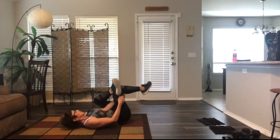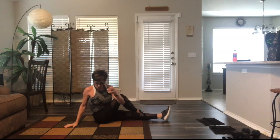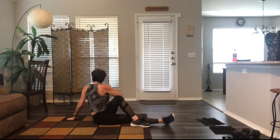All right. Then we're going to just sit up and do a right leg over the left and reach as far as you can over to the right and get a nice stretch this way also in your waist. And across again. Nice stretch and pull in your waist.